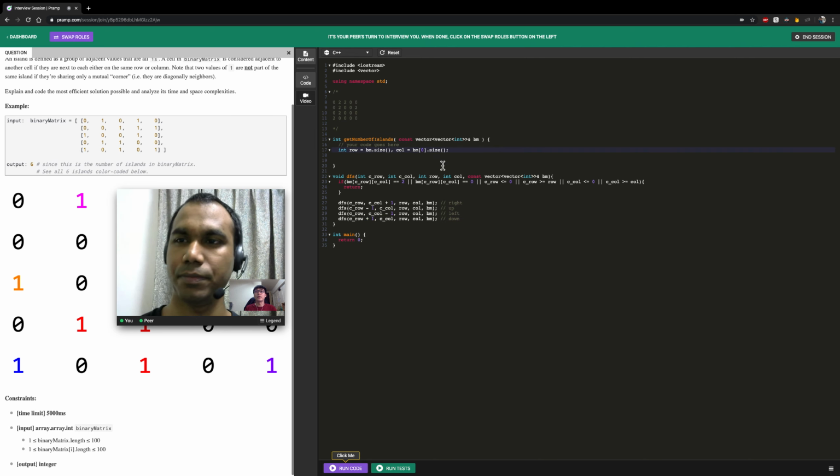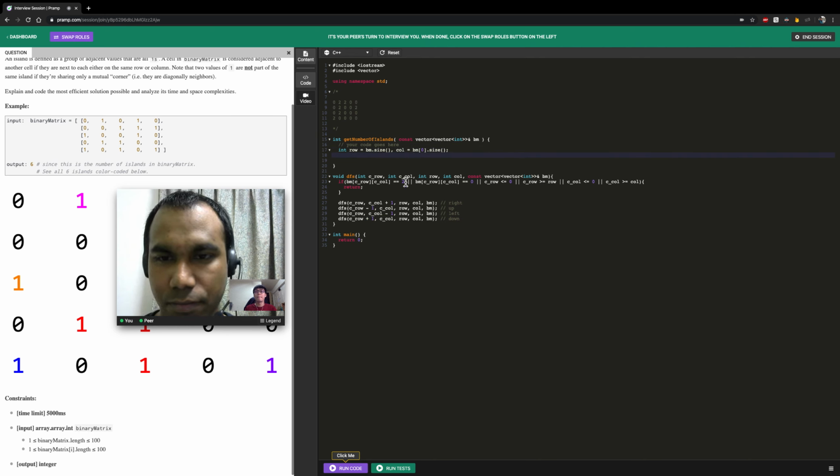So the number of islands will be... before that we have to make the visit matrix become 2.